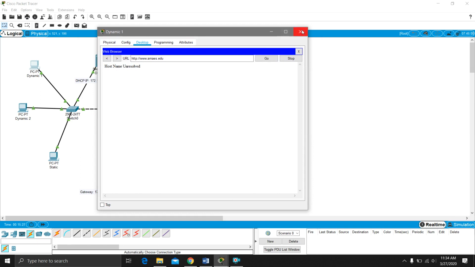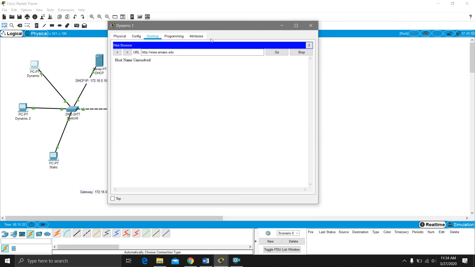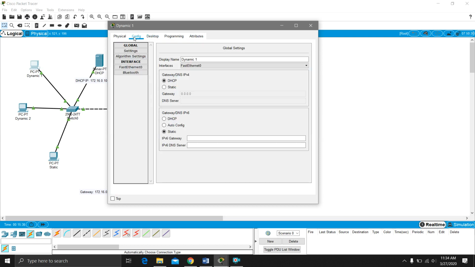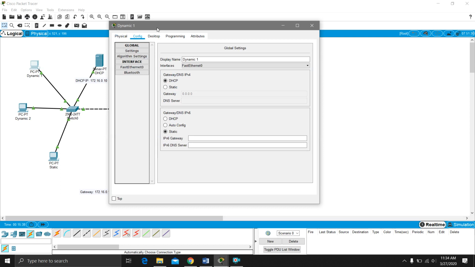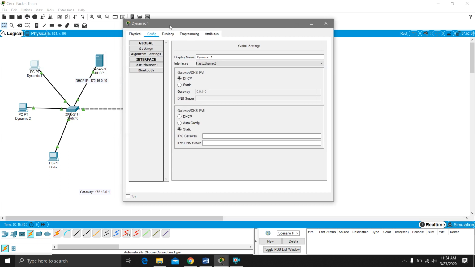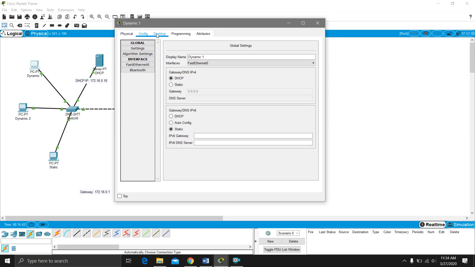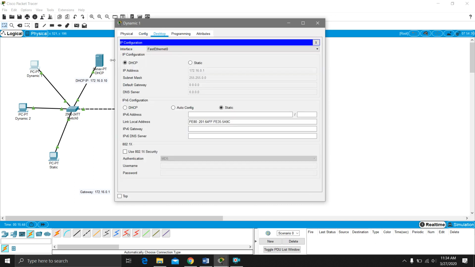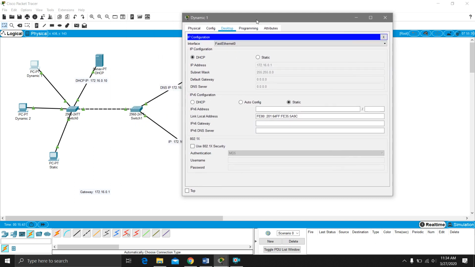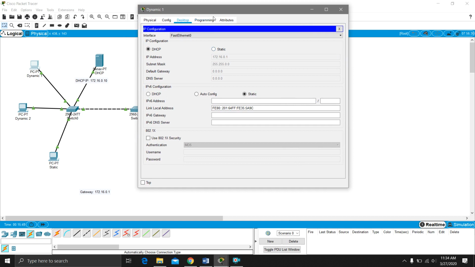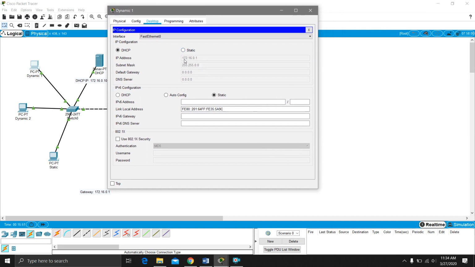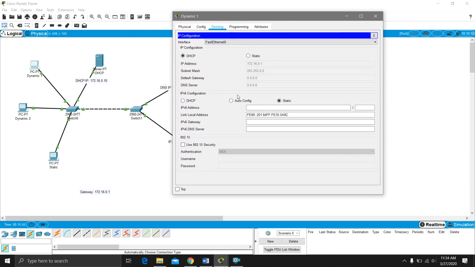So let's check what is wrong with this one. Remember that it is a dynamic configuration. So let's see. So that is 172.168.0.1. Okay, so let's refresh.